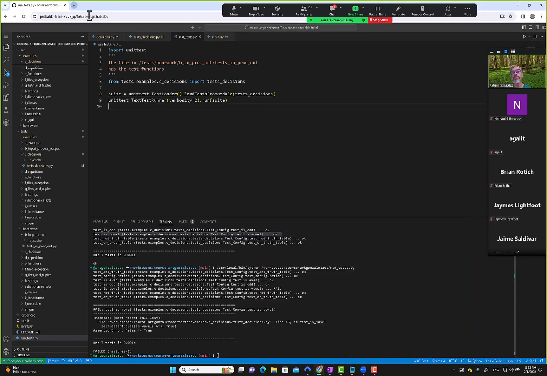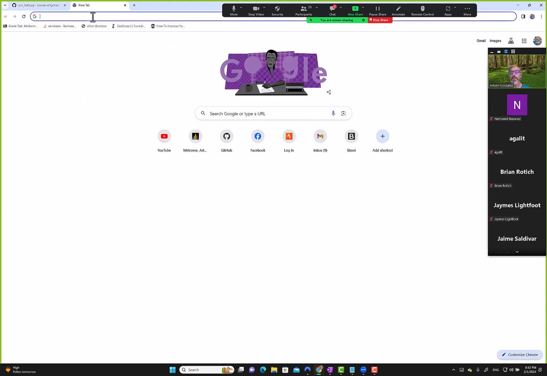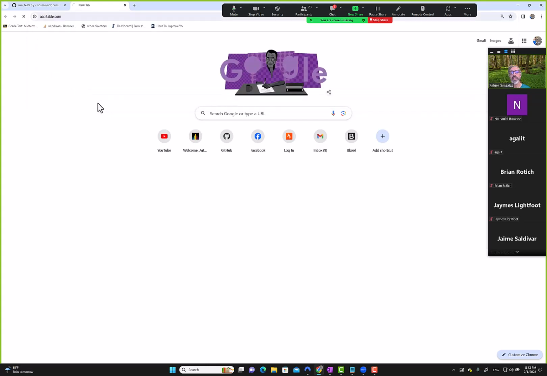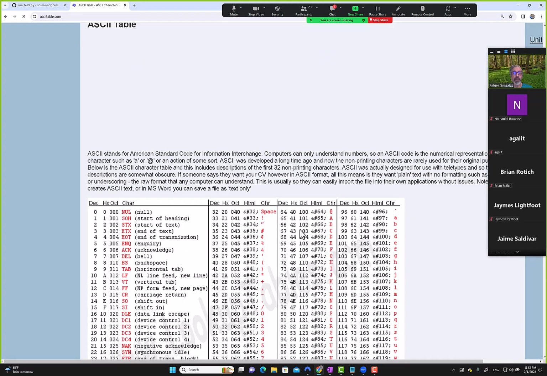But if we go here and we say ASCII table, and we follow that link. So we're saying compared to A. So in essence, here it is comparing the value 65 to the value 97. So that's why it's not the same letter.